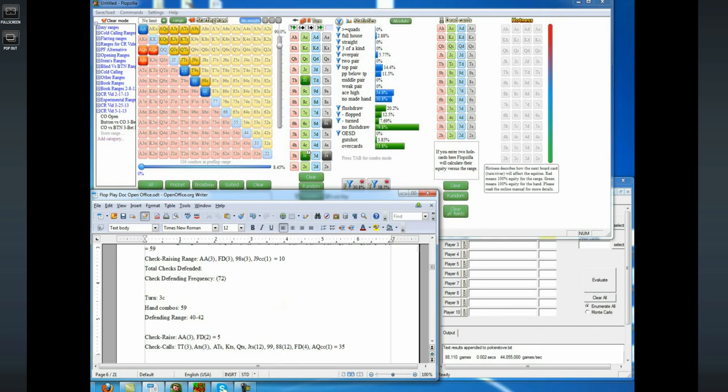So to make that as clear as possible, the flush draws I would want to check raise with are the ones that are going to be drawing to some sort of tainted pairs and have no showdown value. So queen jack of clubs would probably be a little bit more reasonable to check raise on this turn because the same way I could turn a queen against my opponent's king queen. This is once again assuming king queen is in his range, he might not 3-bet that button versus cutoff. Like we don't have it in our ranges here. But if he did have king queen, I don't want to turn a queen and be shown my opponent's queen king or my opponent's ace queen when I have queen jack. Whereas if I have ace queen and my opponent has queen king or ace queen, so I either beat him or I split, that's more acceptable.